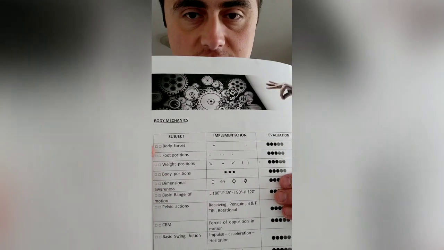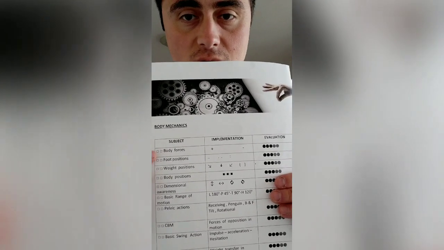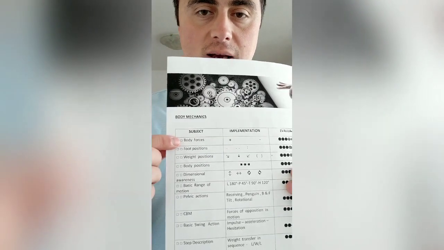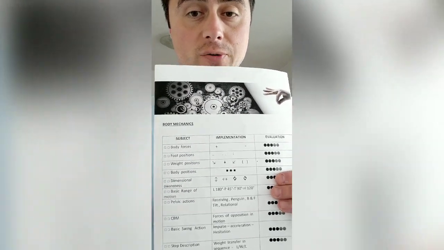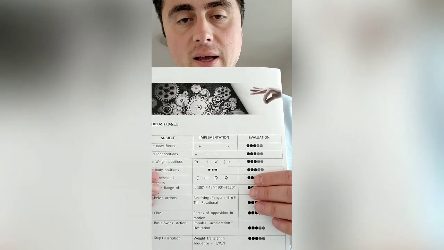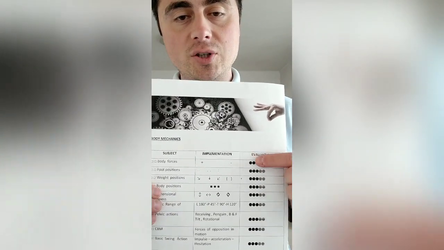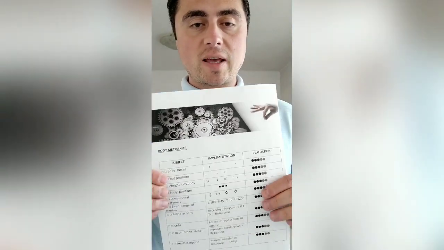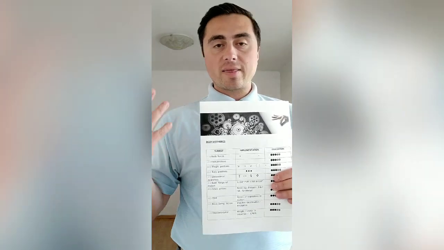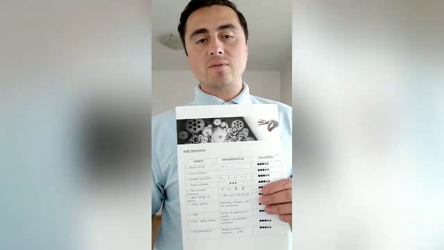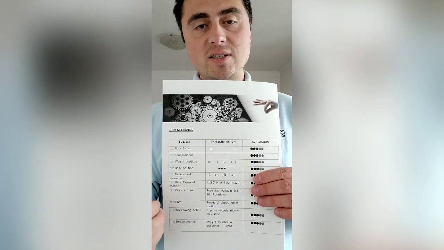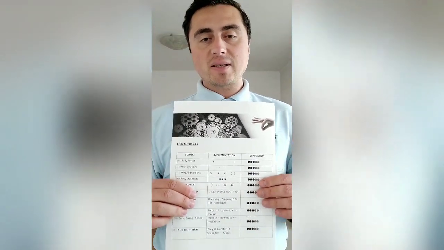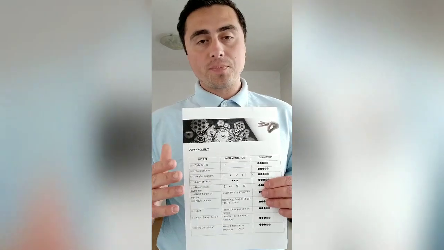Let's say the subject is body forces, which we're going to work on today. I have two squares: one when I show it to you, and the next one when we agree that you understand it and know it. Then we have a little evaluation section about how well you know it. In the progress of working out, we can flex an area, then flex it faster, flex it stronger, or flex it in relation to other areas. So each depends on the individual goal.